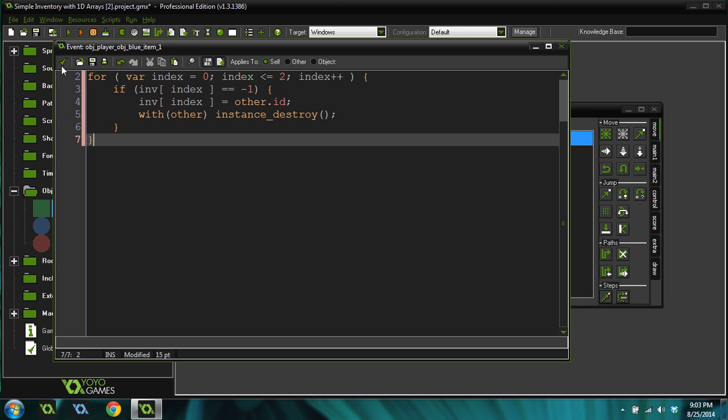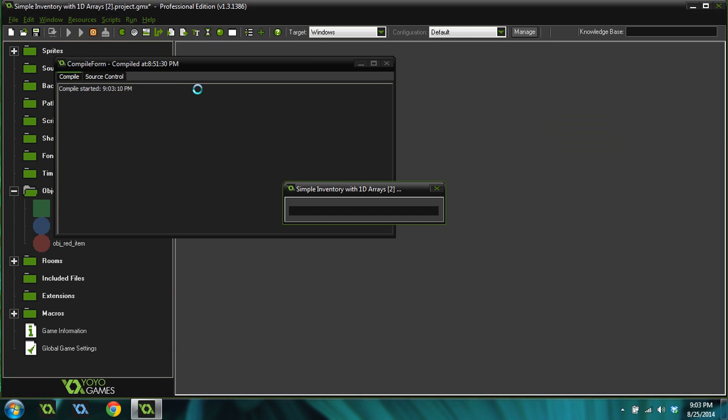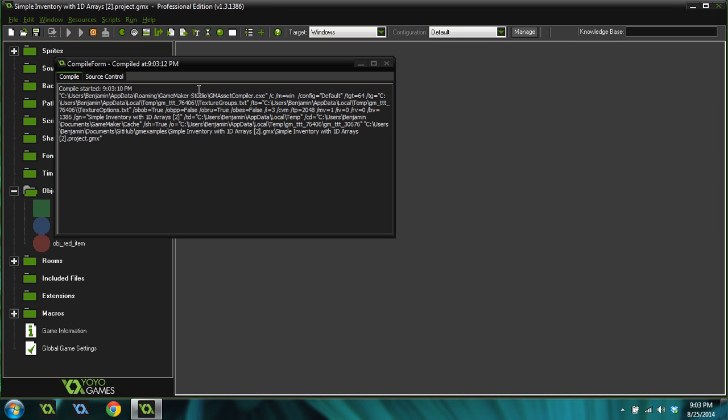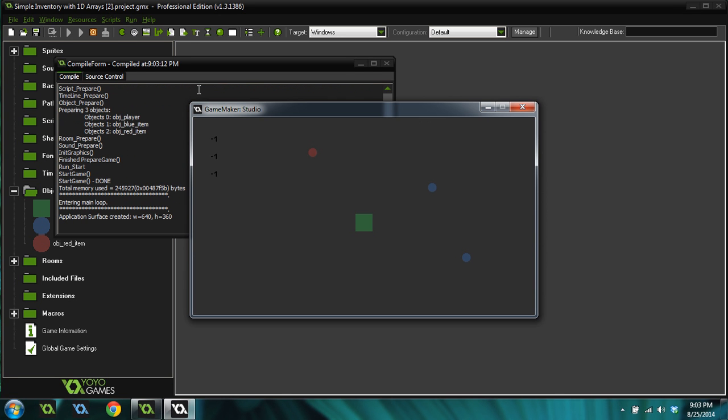So now that we've changed all of our code, let's go make sure it still works, because we changed a lot of code all at once. So we're going to want to make sure it works. And that's a good thing to get in the habit of doing, is checking your code every time you change it. So you can see that one put that item in both of those slots.